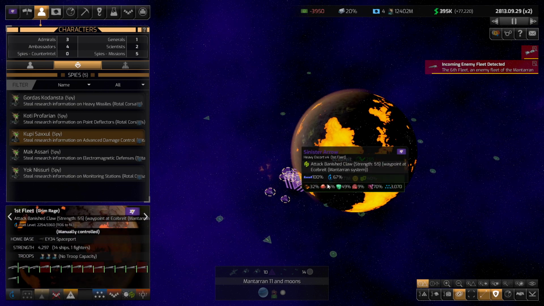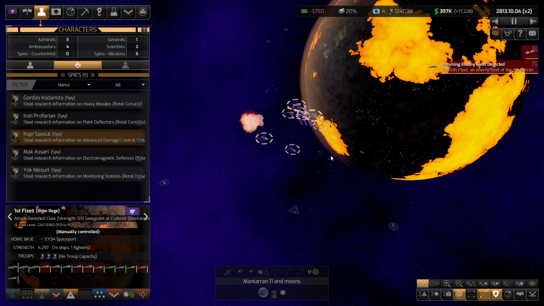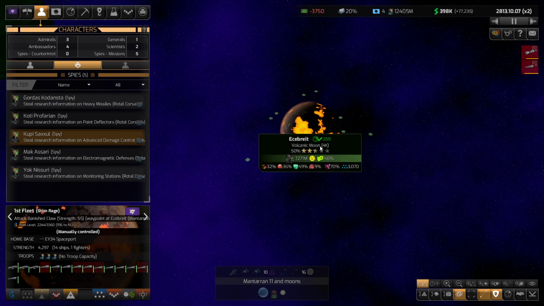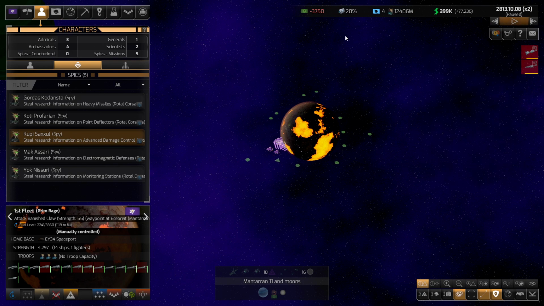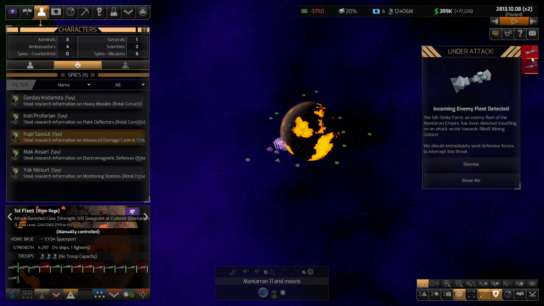Just a mistake to come in here like that. I mean, they were just... Oh my gosh, it's a slaughter. They've destroyed 3 bases now. Oh my gosh. We've destroyed 7 military ships, 2 bases, and another 10 ships. Wow. Well, we're definitely winning this one.